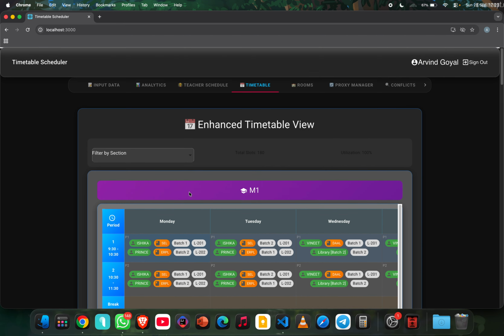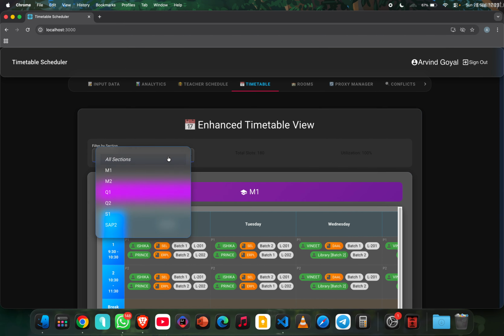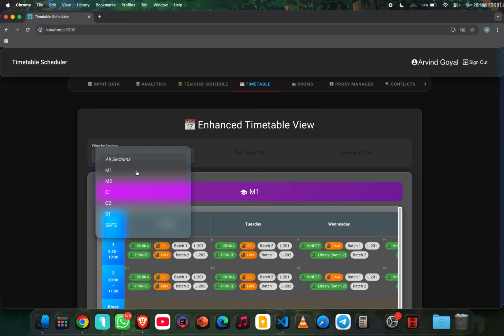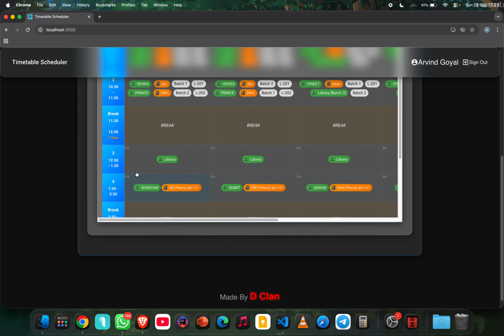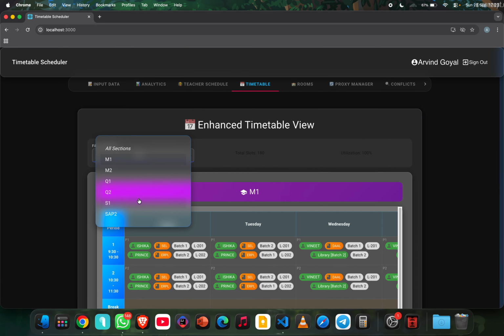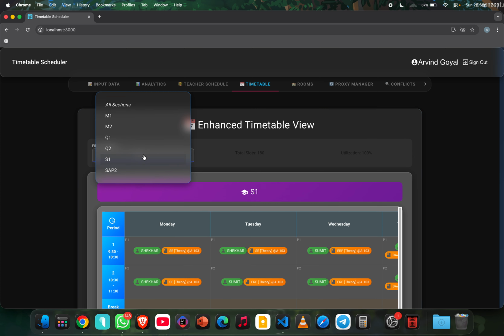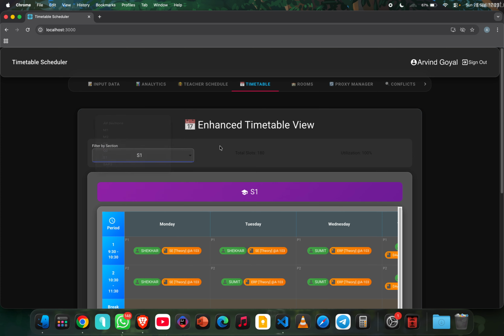Okay, so we can also filter it. We have added a filter section here. If we want a specific classroom, we can search it directly from here. Suppose an institution wants to check for class 100 or 200, they can easily search it from here and check it only for that. Now this was the student side of view. Now we have also designed it for the teacher side of view.